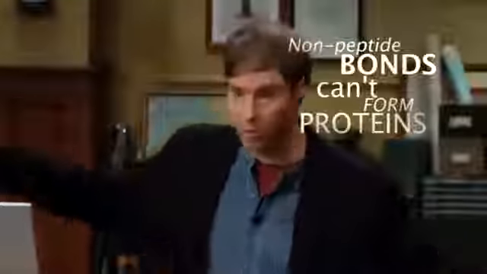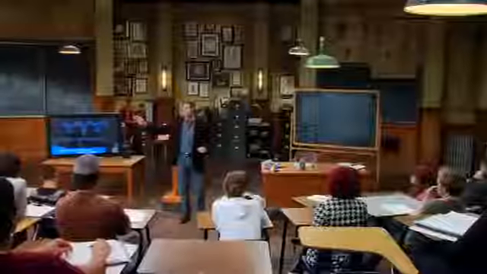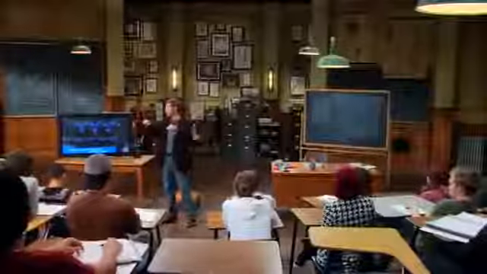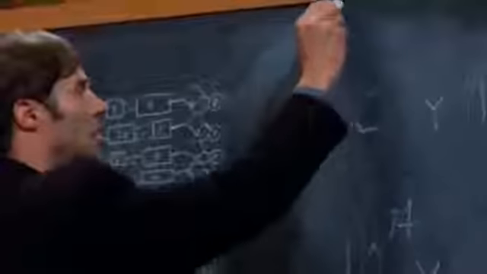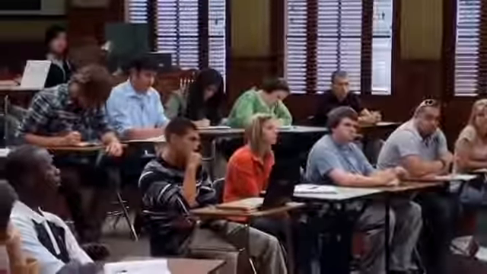But if you get any bonds forming that aren't peptide bonds, you can't form a protein. So to form a protein, 150 amino acids long, you've got a 1 in 2 chance at each site of getting the correct type of linkage. So you've got 1 in 2 times 1 in 2 times 1 in 2 times 1 in 2 to the what power? Close to 150. Since we've got linkages, we have 149, but call it 150, okay? So in other words, we've got another huge exponential problem to overcome. And it turns out that 1 in 2 to the 150 is the same number as 1 in 10 to the 45. So now we've got two incredibly improbable things that we've got to overcome to build a functional protein by chance alone.